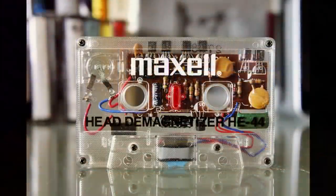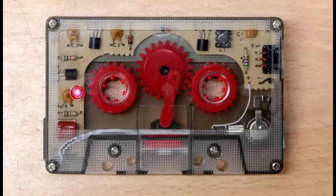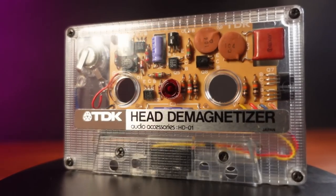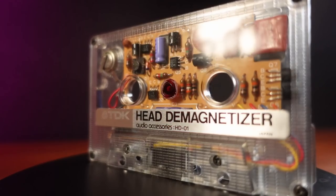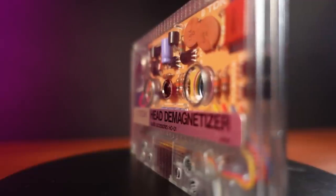Looking at various different models from different manufacturers, it looks like one of the most common features of cassette-based demagnetisers is the clear or windowed shell designs that were used. I think that's the key — these were bought because they looked cool. Sure, they do operate on a sound principle that gives you a feeling that they're doing something. And it's clear that maybe in some cases, with some decks, at some points in time, they actually did make music sound better. But I think their main function was to look good sitting with your hi-fi system.